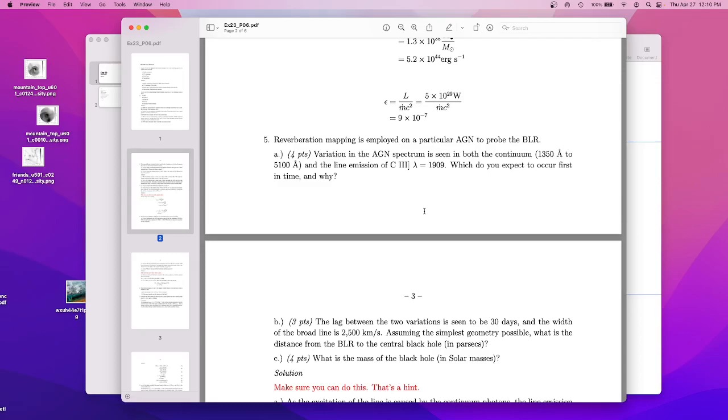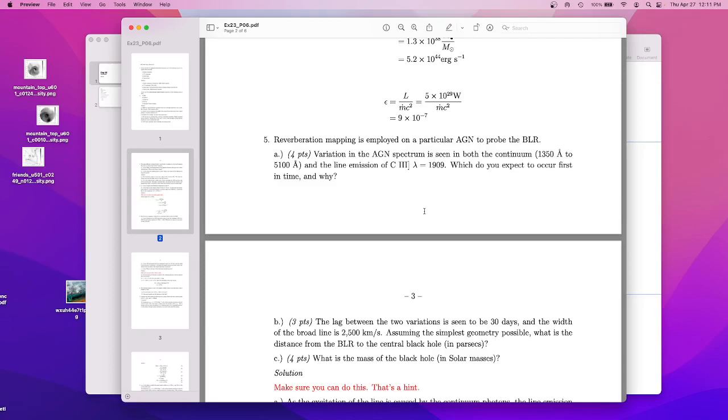So I have my black hole. Now it's a red hole. I have my inner disk. I have my little fluffy clouds. Remember from the first problem, the UV comes from the inner disk. The broad line emission comes from the broad line region way out here. The reason the broad line emission gives us lines is because the UV pumps the lines. This is fluorescence, just like a fluorescent marker.